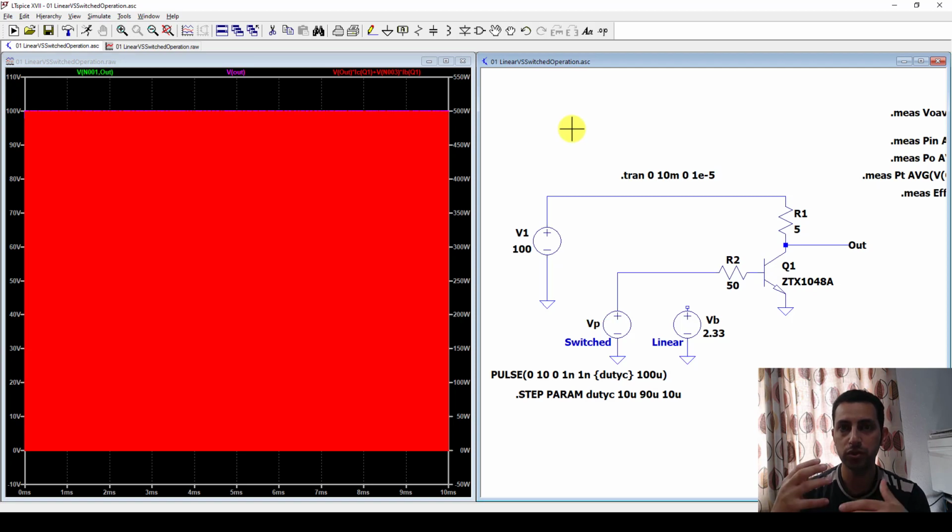I hope you are now motivated about how to use LTSpice, and maybe you will try to download the software and be prepared for the next lab, where I will explain how to use LTSpice with some tutorials step by step, and see how we can generate a file like this one. I will share this file with you, okay? If you are interested, you can run it on your own and see if you can get similar results.